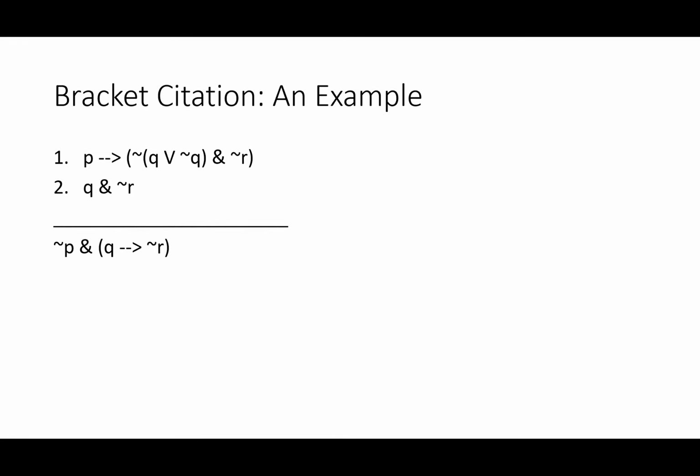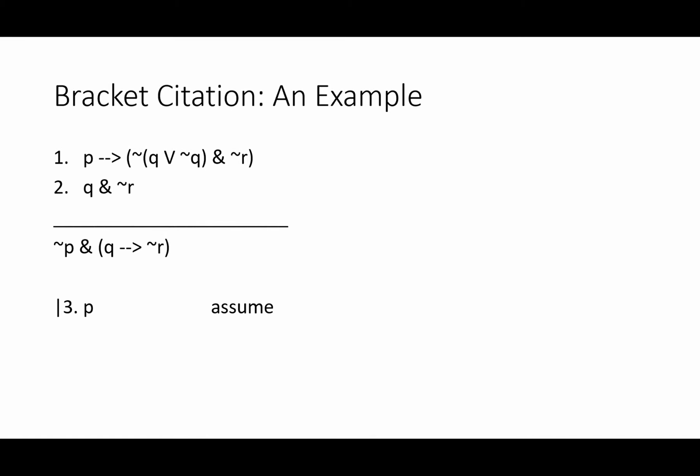So here's a somewhat nasty looking proof at first that will actually turn out to be relatively simple. Let's take a look at the conclusion and see why we might want to use two different sets of brackets in one proof. The conclusion here is a conjunction of a negated sentence letter, which is always a good time to use IP, and a conditional, always a good time to use CP. Let's take a look at how we might use two completely different sets of brackets in one short proof.